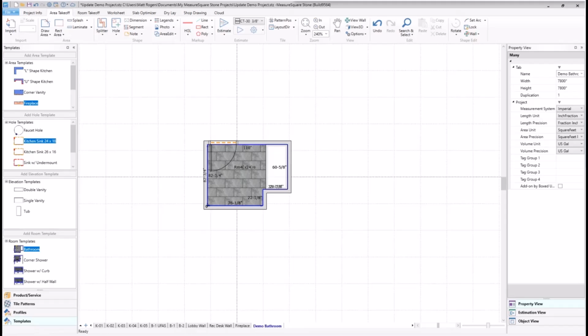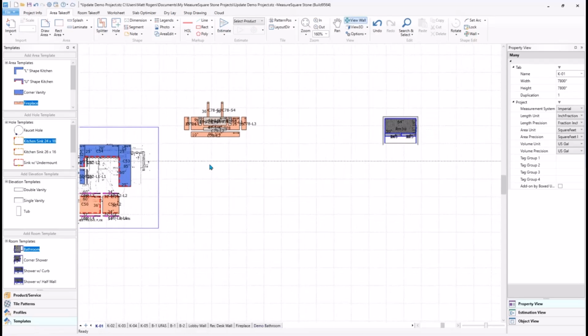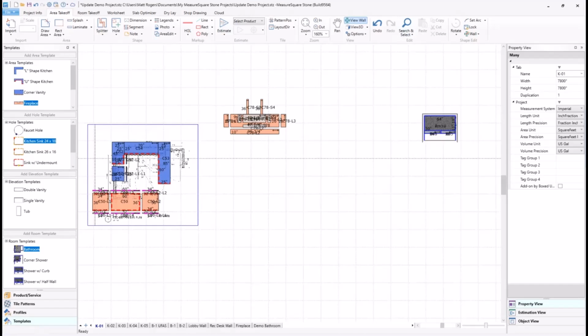Just real quick, I'm looking at the polls here. It looks like we're about 50% that are residential primarily, and 50% that are about 50-50. Looks like our topics results got a little bit more feedback here. I got a lot of feedback looking for more questions on cut to size takeoffs, and some other questions about slab layouts and things like that. Did anybody have anything specific there? If not, I can touch on a few things as we wrap up. If anybody wants to see that, I see some thumbs up signs. So we'll touch on some cut to size takeoffs here, and then touch on slab layouts as well.